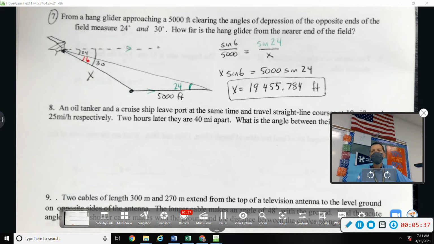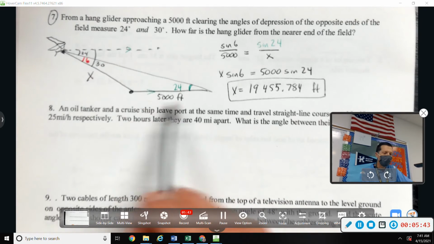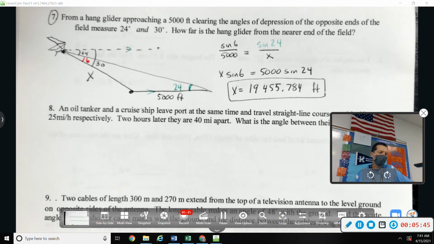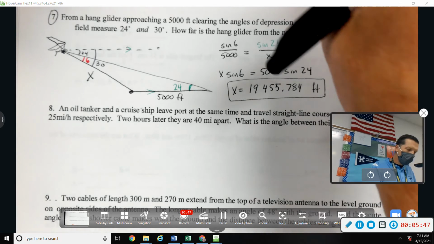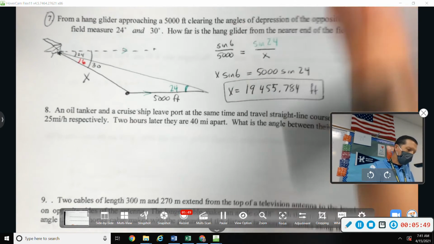Although I guess if he's way up in the air, he might could see 3 miles down to the clearing that's nearly a mile long. So I guess maybe it makes sense. Let's do number 13.